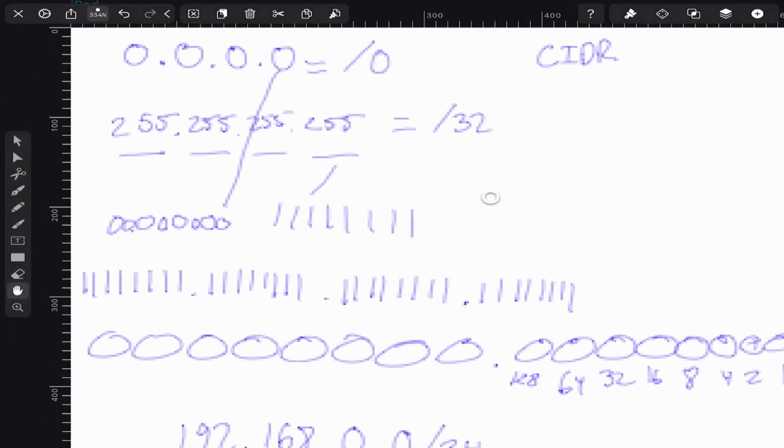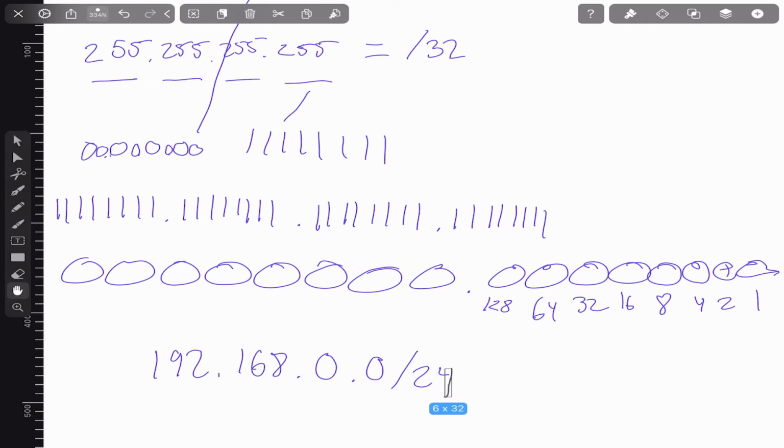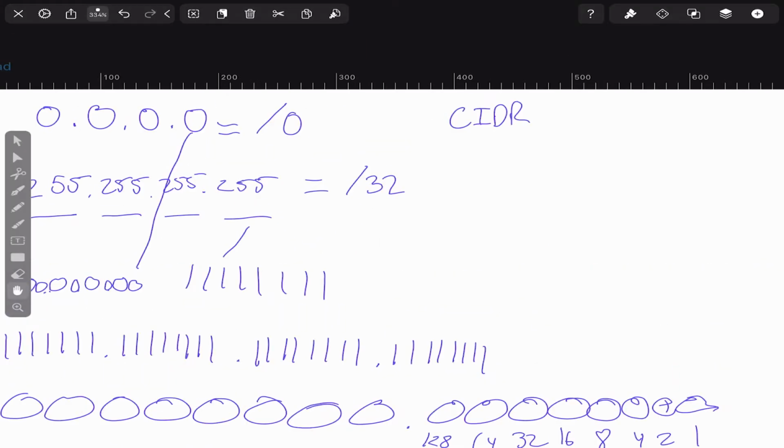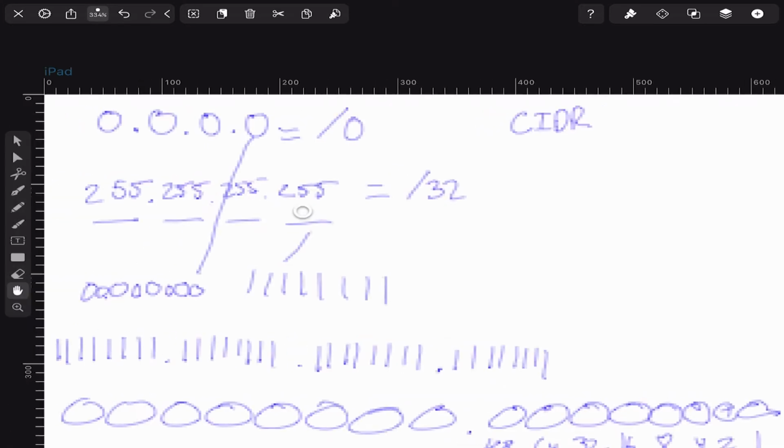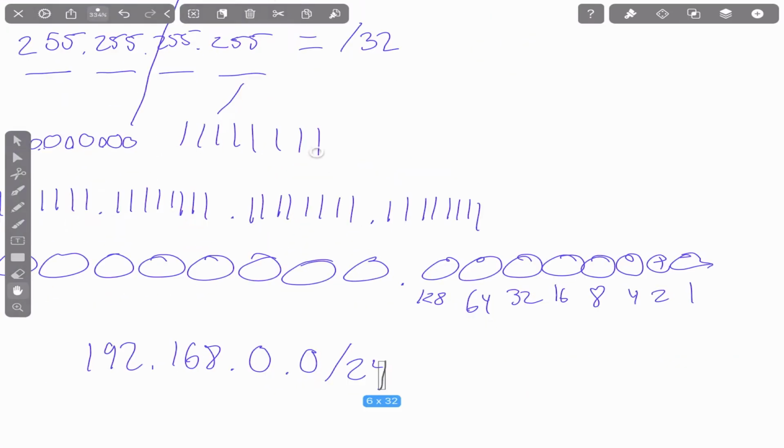And the reason behind that, why is that 0? It's because you're not using any of the bits. In a 255, right, in this long string of ones, if you count them up, there's 8 ones per each octet, and in each of the octets that's 8 bits. So 8 plus 8 is 16. So 8 times 4 is 32. That's why the CIDR notation for these addresses are /0 and /32. So that's CIDR explained.